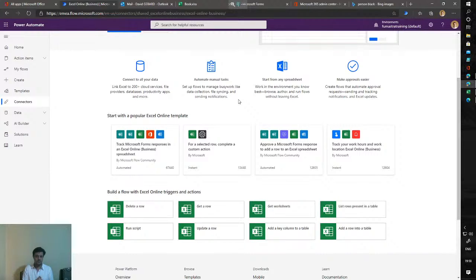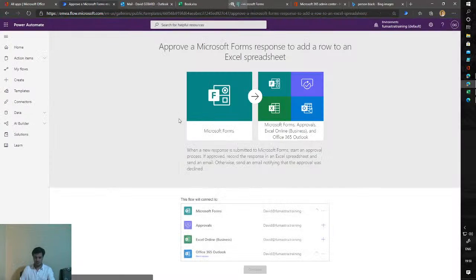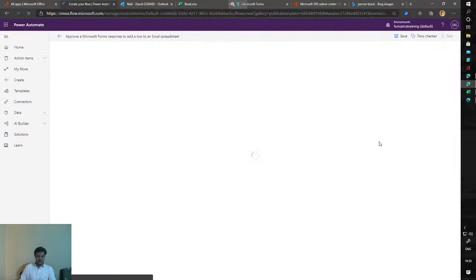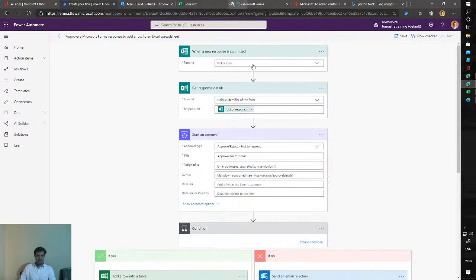So if we wanted that request to be approved, well, because we have that template which is available, we could use this one. Let me see if I can do it. It might be even better. Okay, we can go a bit quicker. We are going to connect it. Because we are using a template, it's going to go faster. So we are going to pick our form.